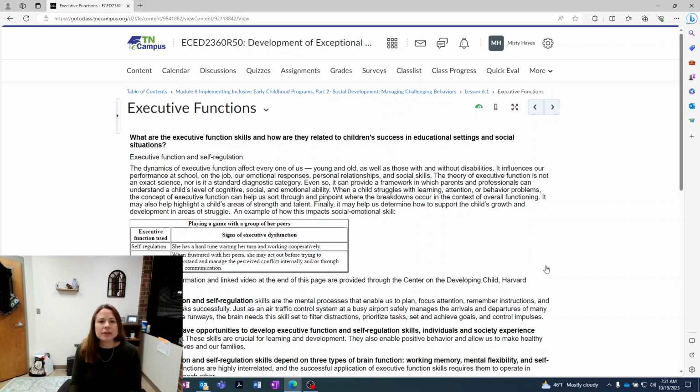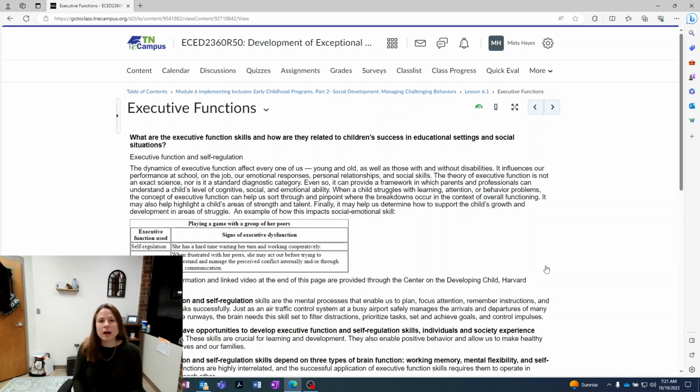It's hard to nail down executive function because it's not an exact science, really. You're trying to figure out and understand where their level is, right? So where are they cognitively, like with their learning and thinking? Where are they socially? And where are they in their play, like their emotional ability? So if you have a child who is, say, like a squirrel, they have trouble with attention, maybe they have trouble with learning or behavior, this can become a problem.